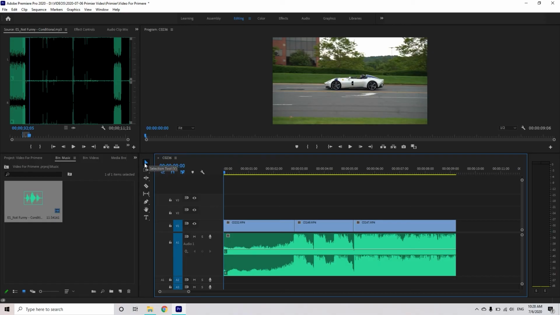So there you have a 9-second video using 3 sequences and a song. You can obviously add more videos to your sequence and extend your audio to make your video longer, but I just wanted to show you how to basically create that little 9-second video using basic tools. For example, the selection tool, razor tool, and just dragging and dropping the sequences into the timeline.